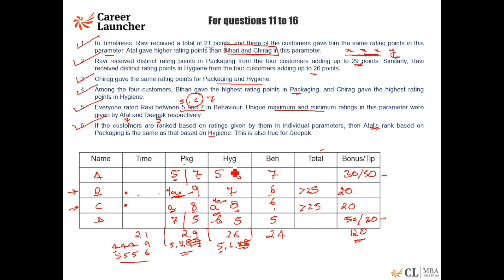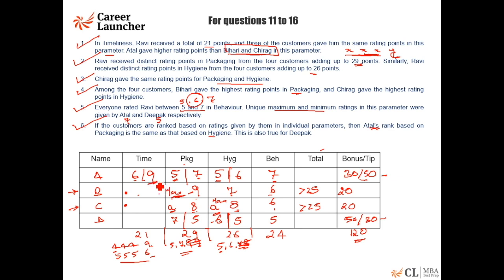Now again, let's look at this scenario. Okay, the possibilities for Atal is either 9 or 6. This is either 6 or 9. Which one is possible? Let's see. What is the total points he'll get in the worst case? 7, 5, 5. 7 plus 5, 12 and 5, 17. 17 and 6, 23. So no bonus, which is fine because we know here there will be a tip, not a bonus. Okay. What if this is 9? 7, 5, 5, 5, 5, 10 and 7, 17 and 9 will come 26.